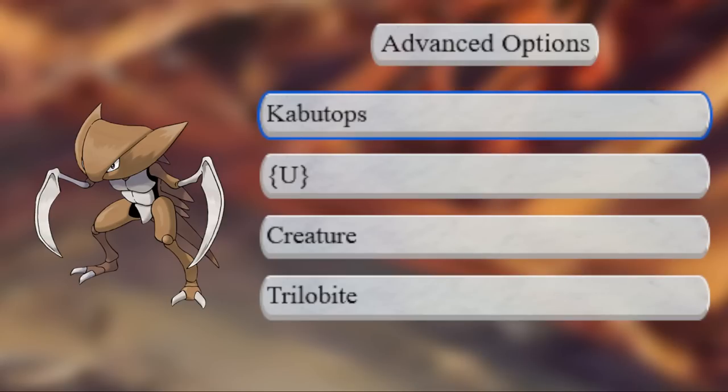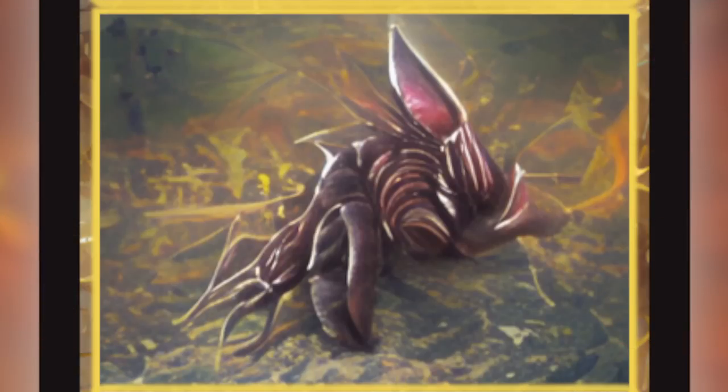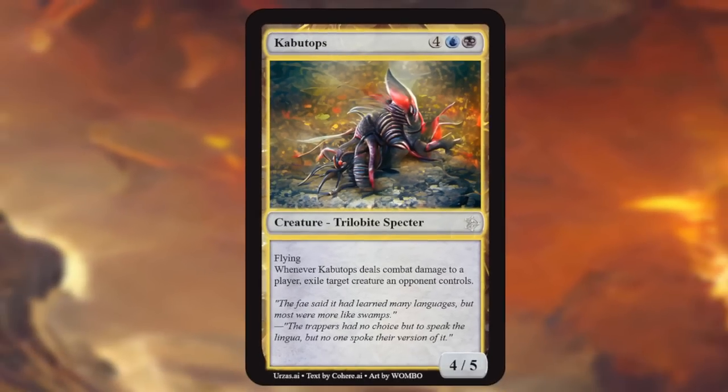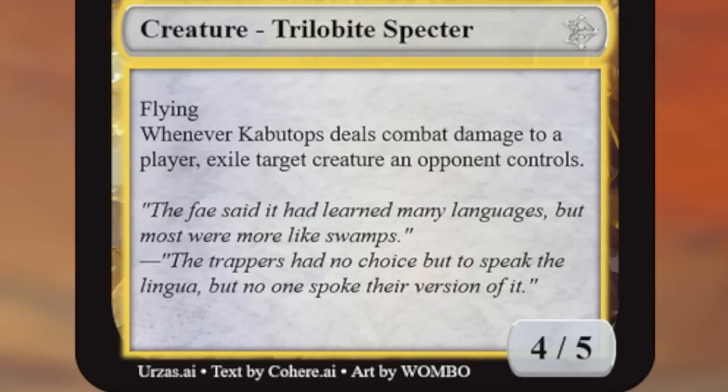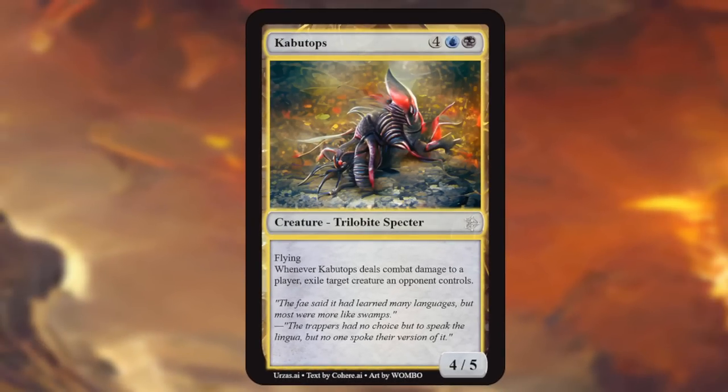Let's evolve Kabuto into Kabutops, and I kind of want to make it into a blue-black creature, so we can also add the Spectre creature type, as Spectres are often depicted with scythes in Magic, so that should work out. Okay, Kabutops is pretty exciting, a 4-5 flyer, and whenever Kabutops deals combat damage to a player, exile target creature an opponent controls. So this totally fits with the Spectres that grant a nice ability when they hit the opponent, and at 6 mana the payoff should be there, and this certainly delivers.